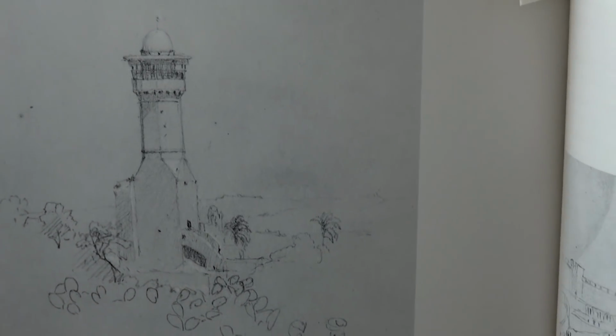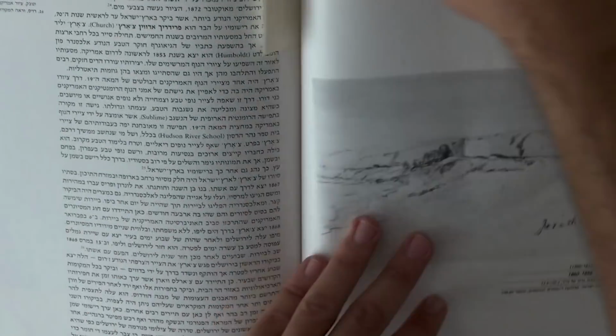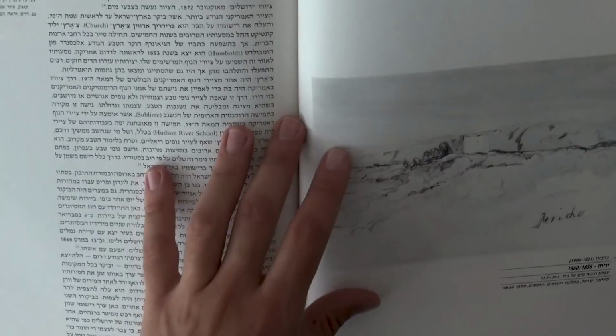It looks like it may have had some white in it. So I'm not sure if there's white over colored paper or not here. It's a bit hard for me to tell, but it could be the case. And notice how simplified the scene is, just beautiful. Now let's see what else we've got here. Another pencil sketch, which I like a lot.